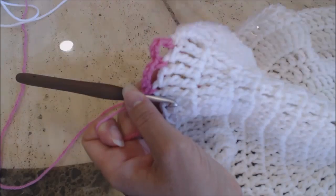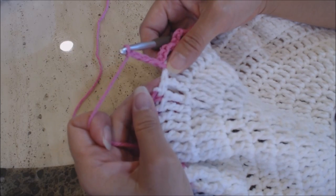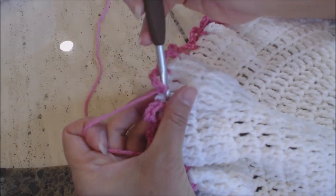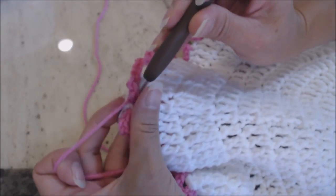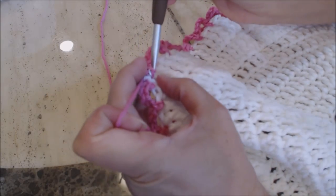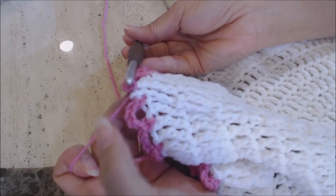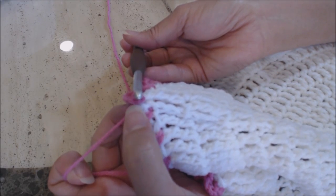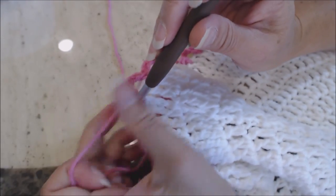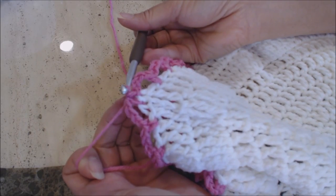back to the beginning. So now when you're all the way back to where you started, I have two stitches left. I'm going to skip a stitch, and then do a slip stitch into that last stitch and meet up where I started. Just going to yarn over and bring the yarn through both loops on the hook. And then I'm going to go ahead and do a slip stitch. There's a little gap on mine where I have the white yarn there, so I'm going to slip stitch again into that first single crochet that I did.